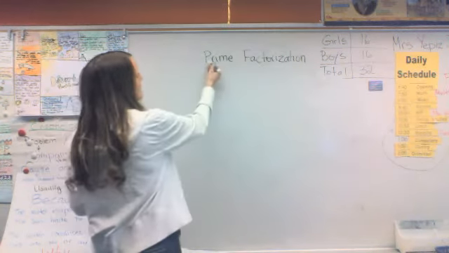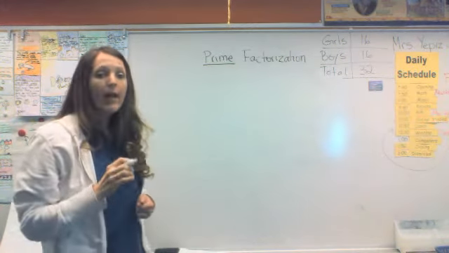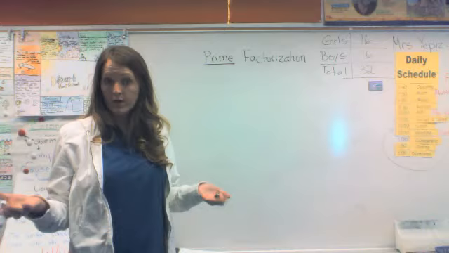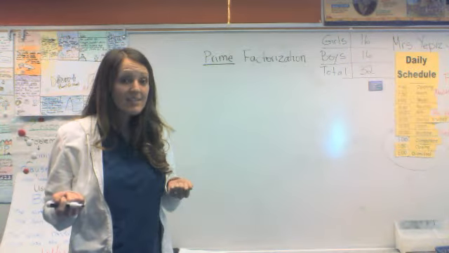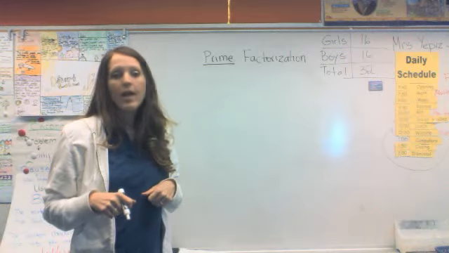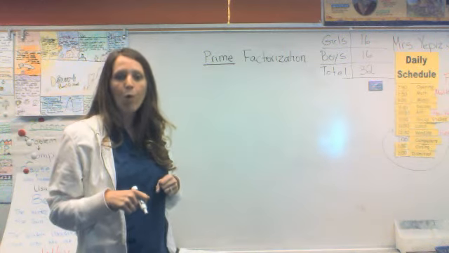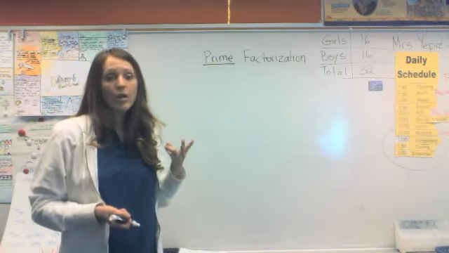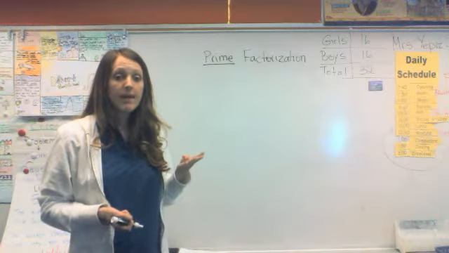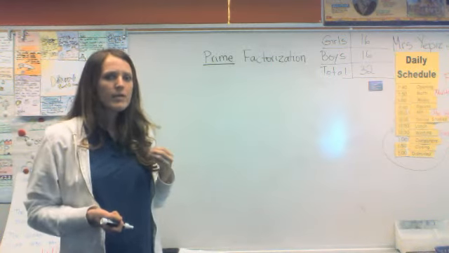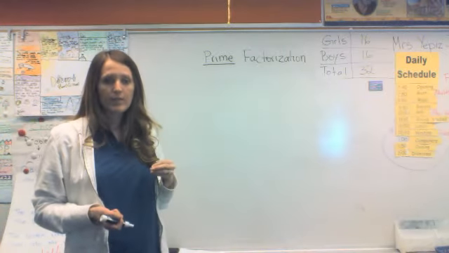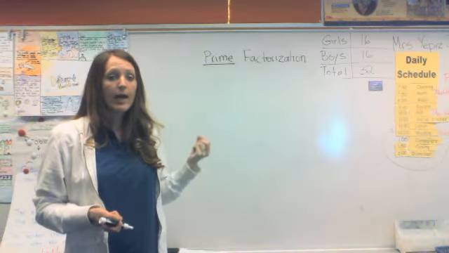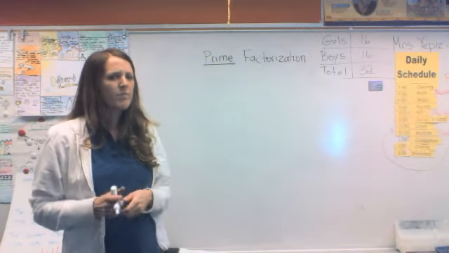Now the key word in here is prime. You can only end up with prime numbers in your answer. Therefore, would you have a 4 in your answer, or a 6, or a 9? None of those numbers will be in our answers for a prime factorization. You can only end up with 2, 3, 5, 7, 11. Usually it's going to be made up of a lot of 2s and 3s. If you get an answer with a 4, 6, 8, 9, or 10, or any other number, you know that you've made a mistake somewhere.